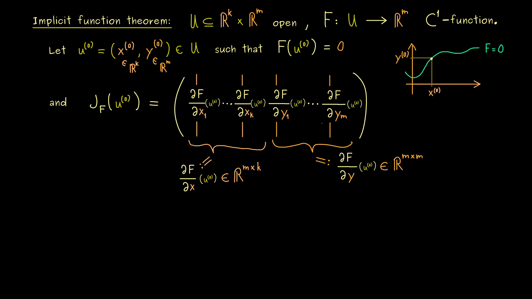So maybe first recall, what we actually want can be visualized in this picture. Locally, around our point here, we want to have a graph of a function. So this is a nice graph. But please recall, we just have a contour line. So it definitely could look like this as well. Which implies, at such a point here, we would not find a local graph.